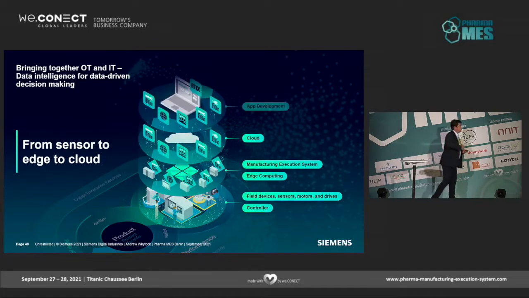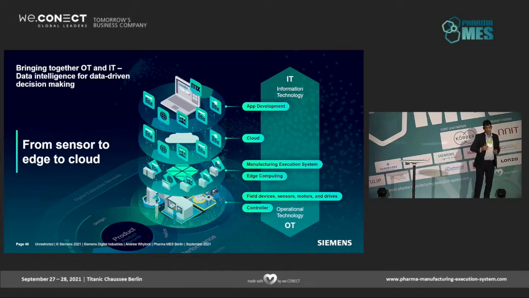Finally, the final slide really is just to talk about what that means in terms of making those fast and confident decisions. It's that stack of being able to connect the data all the way through from top to bottom, or from bottom to top, and from top to bottom as well, why not. From OT to IT, from the sensors, from the pieces of equipment at the bottom, from the plant, up through your business systems, through cloud, through edge computing, to then take that information and visualize it through specific apps, through specific visualizations such as we've heard about today, through low-code development, through low-code apps, which is certainly one of the next big things that we're going to be seeing.